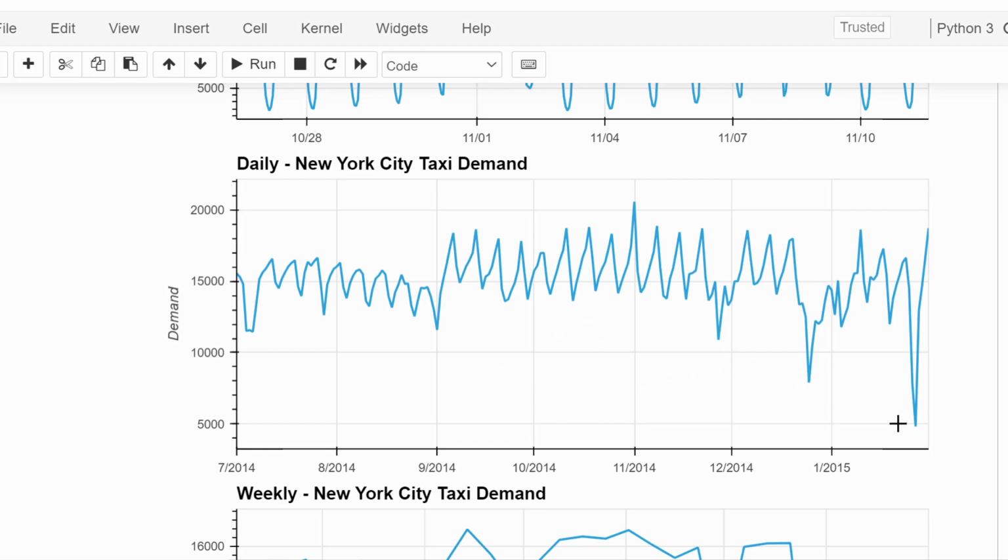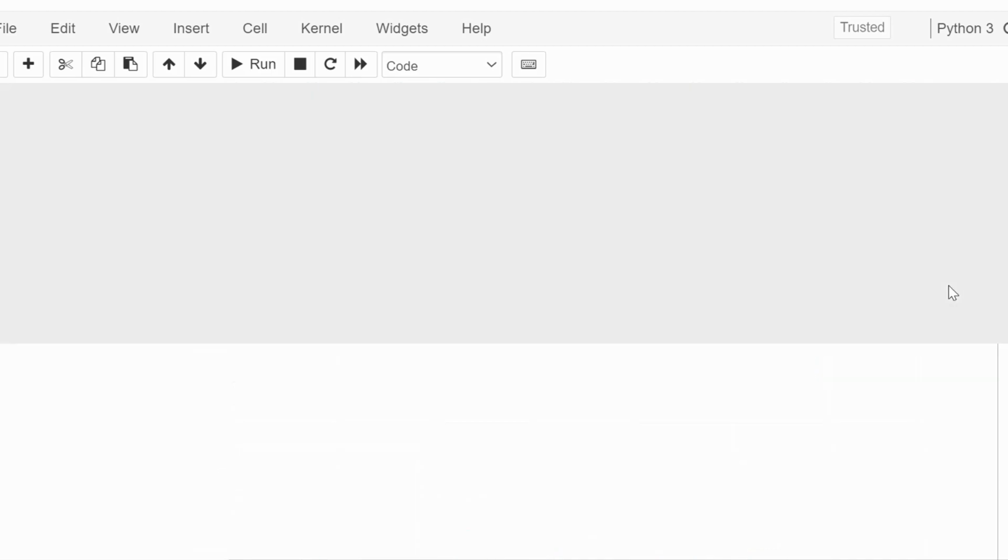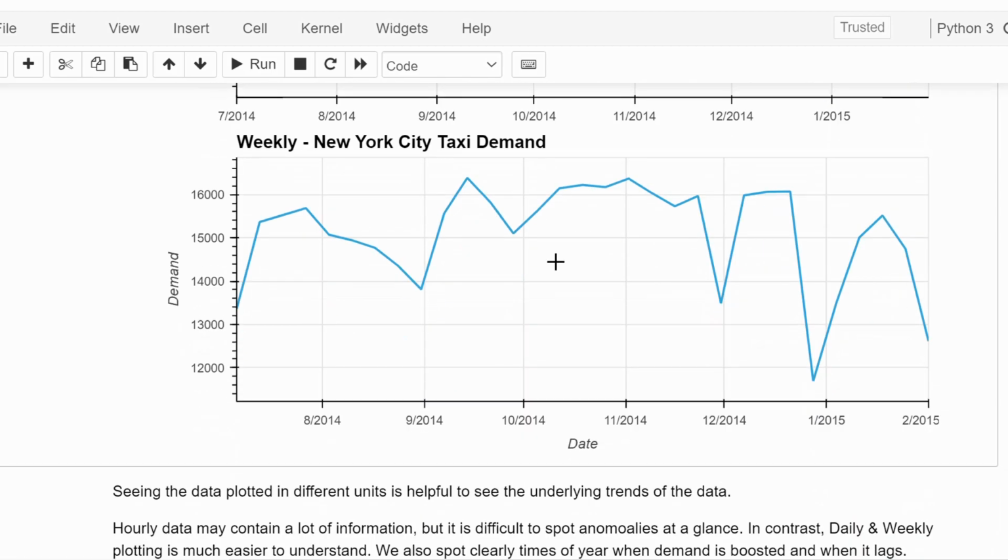And on some days, you see taxi demand went really low. We have some anomalies here. Look at this day in 2015. Taxi demand drastically went down, even below 5,000. And New York City is definitely not a small city. It is one of the most populous and one of the most tourist places in the world. And also I see on some of the days there is a spike, high demand of the taxis on certain days, right? So this will help me find the insights of the data. And also on the weekly basis, this is how the data is plotted.